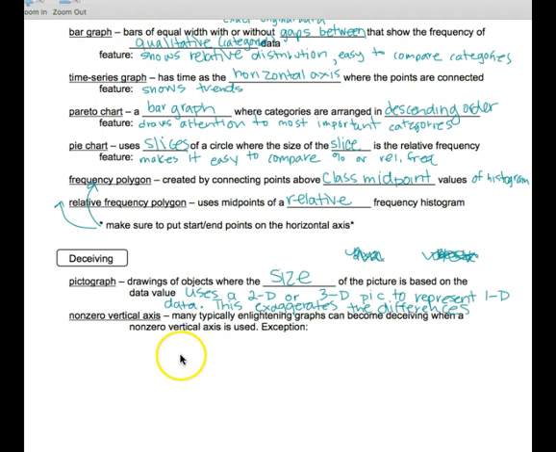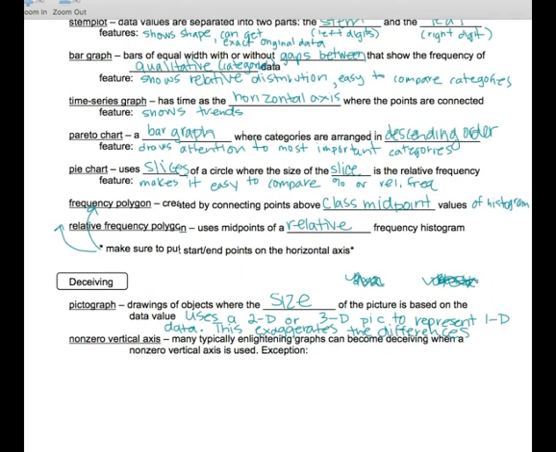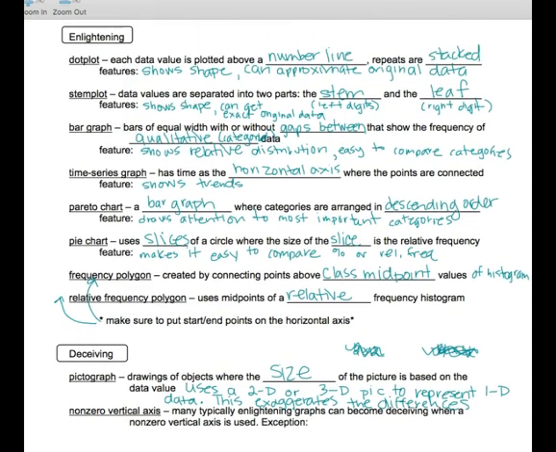Sometimes, in science, they'll have you do a break in the graph. So it's not always creating deception, but if you're talking about any type of histogram or bar graph, it will create deception. Time series graph, probably okay, because you're not going to have values below the break and values above the break. So make sure you take a look in the text in your reading for examples of that non-zero vertical axis, which in most cases we want to avoid.